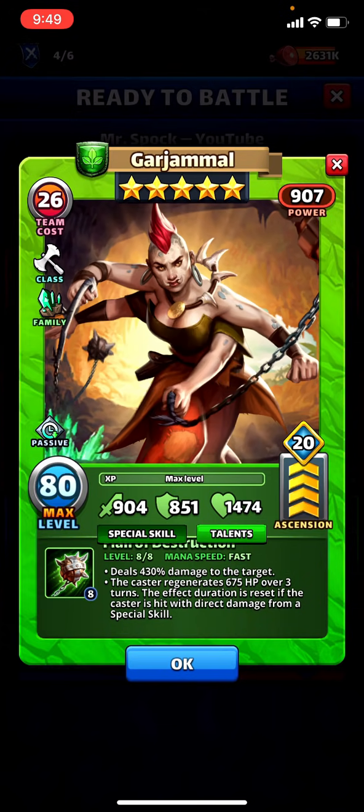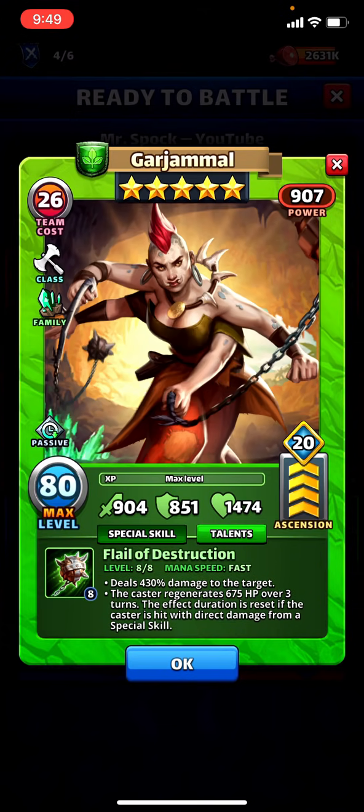So she's dealing 430% damage to the target, and then the caster is regenerating 675 HP, or let's see, that would be 225 HP each turn over 3 turns. And the kicker is the effect duration is reset if the caster is hit with direct damage from special skills. So this will actually be interesting.